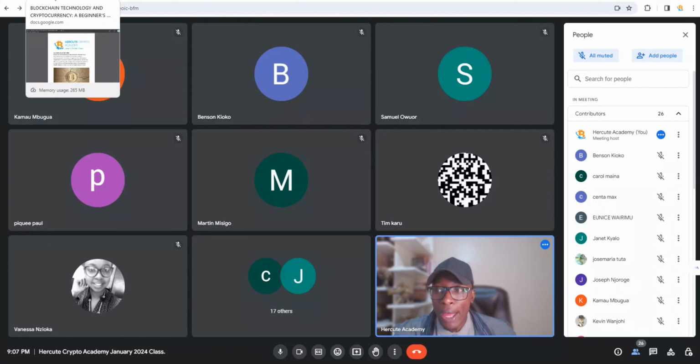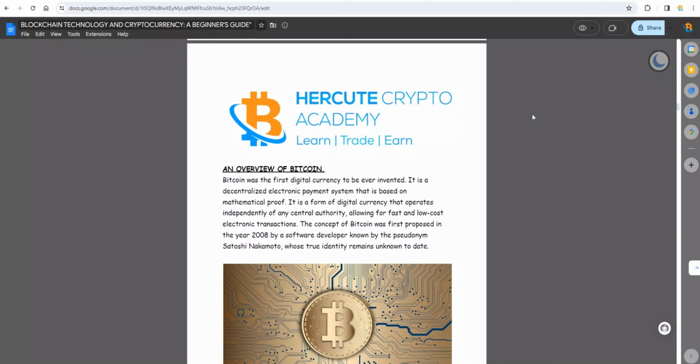So today I want us to look at what we call an overview of Bitcoin. There are so many cryptocurrencies in the industry, but we cannot look at them all. So we are going to look at Bitcoin, and Bitcoin will act as an example of the other cryptocurrencies, which might differ in some ways because of what we talked about, different blockchain networks. Later in this class, we are going to see how different blockchain networks differ and why. Why do we have different blockchain networks? Why can't we just use the blockchain that was initially invented when Bitcoin was created?